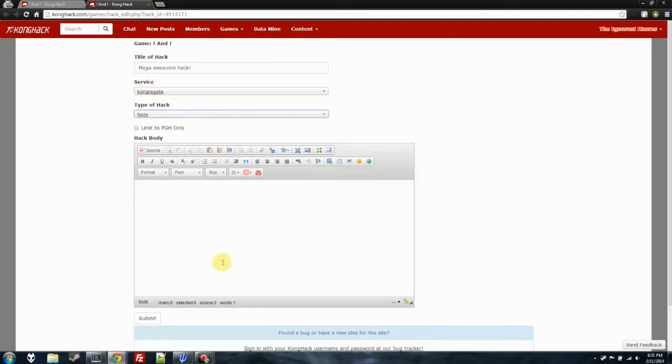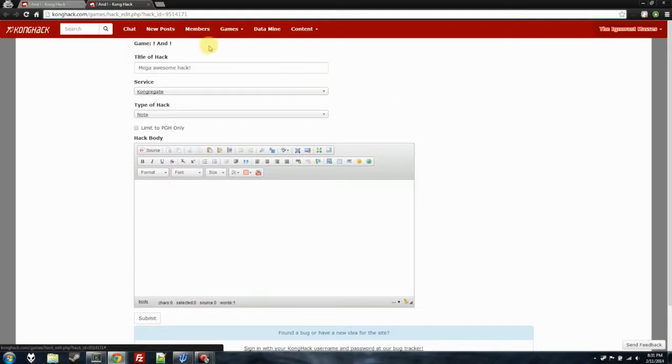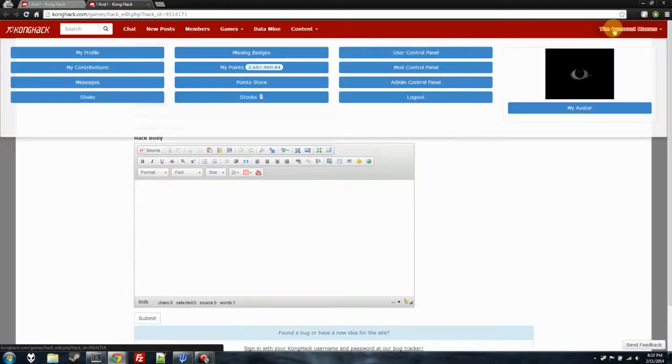I'm not going to submit this because this is obvious bullshit. There have been dozens of accounts where people have put, I would like a hack for gold. No, you are now banned and you will never see the site again. If you put bullshit in here, we take it extremely seriously. You put bullshit in here, you are getting banned. There's no exceptions. You put any garbage in here, you are banned. End of story. Don't ask. Don't ever ask. No. The answer is always no.